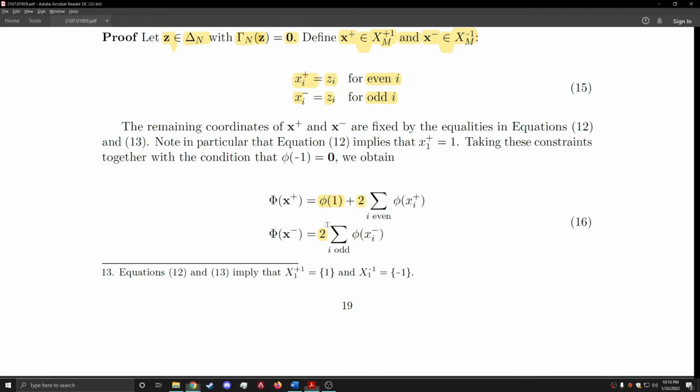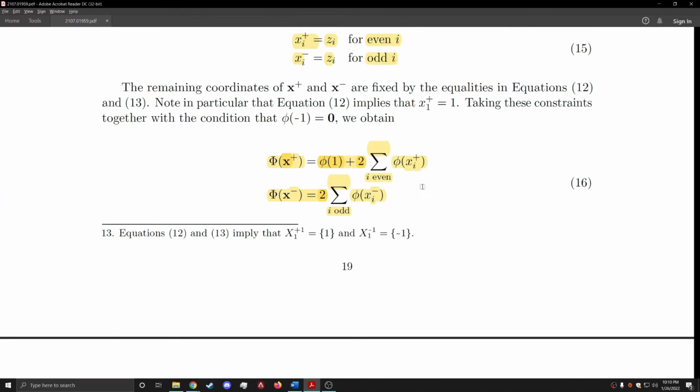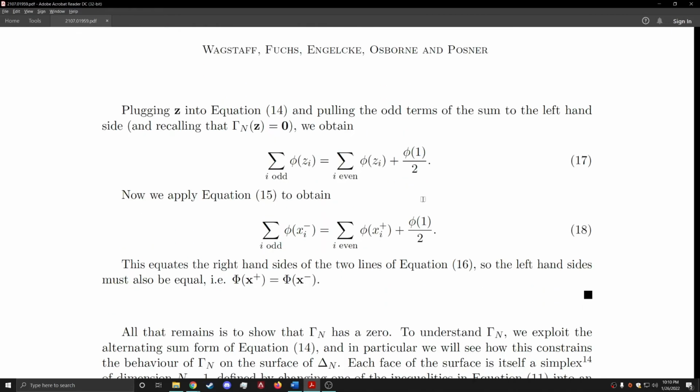If we only look at the x plus, we can define the latent space completely for x plus by this function right here. And we can also do the exact same thing for phi minus. So, this is what we want. Then we need to show that these 2 things are equal. We're going to do that by redefining this in terms of z sub i.